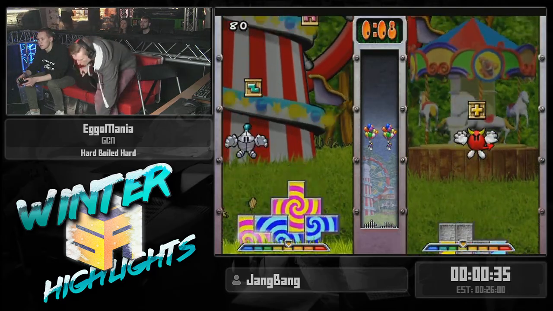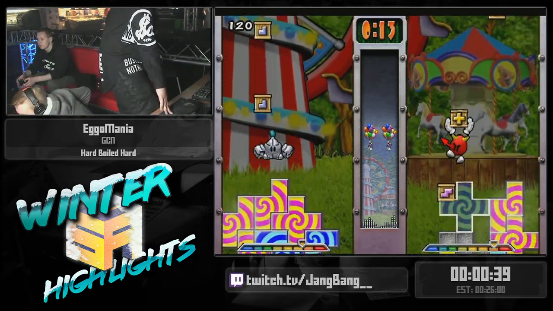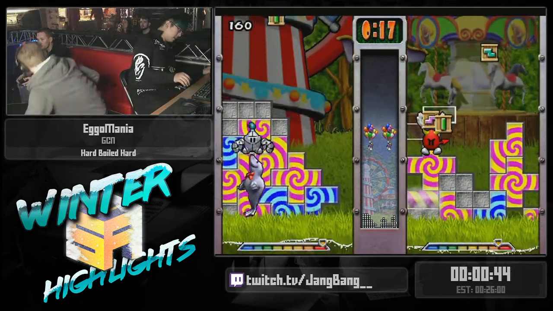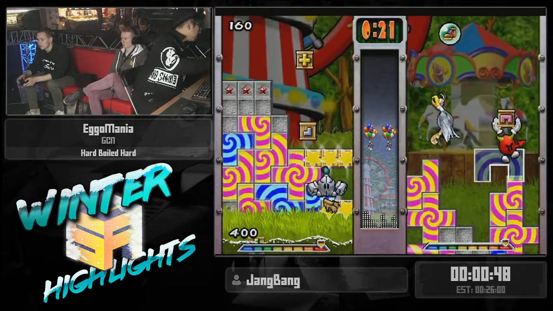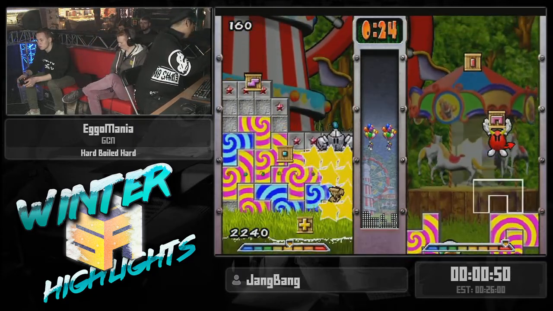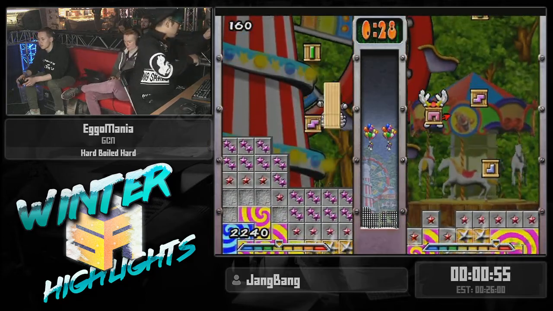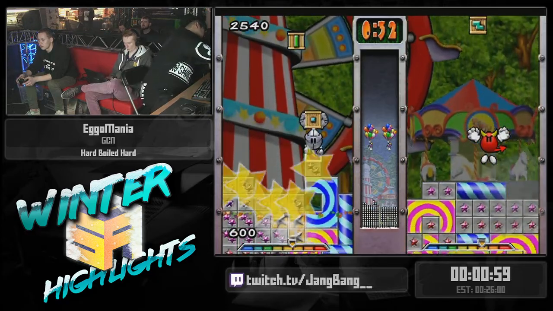But you just get blocks like this, and you just build up pretty much. The more you build like this, the more you can combo. And the more you can combo, the higher you can build your tower. And tower building is basically what you want to do.